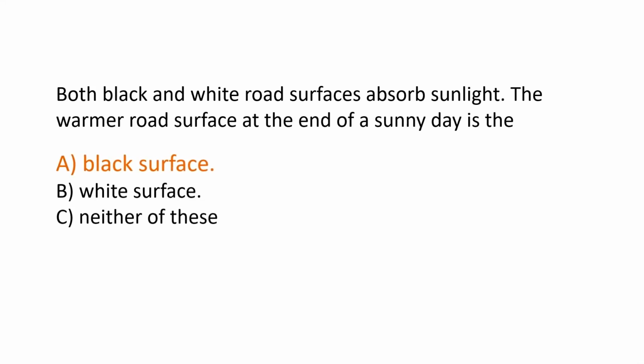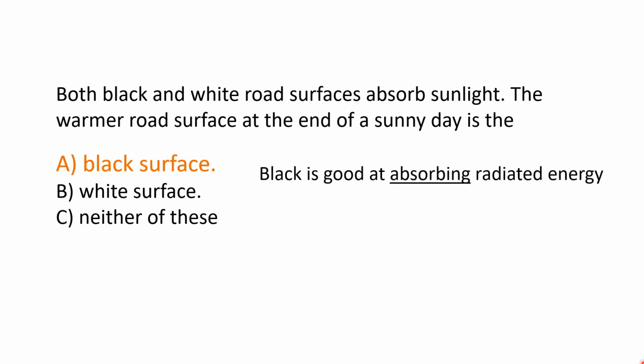A lot of people get this one right because at some point in our lives we've been told by somebody that black is better at absorbing energy, or you just have experienced on a sunny day you wore a black shirt versus a white shirt and noticed that the black seems to warm up more. That's because black is really good at absorbing radiated energy. In fact, true black would absorb all the radiated energy it encountered. Because it's absorbing so much energy, it's got to do something with that, so its thermal energy increases, or in other words, its temperature increases.